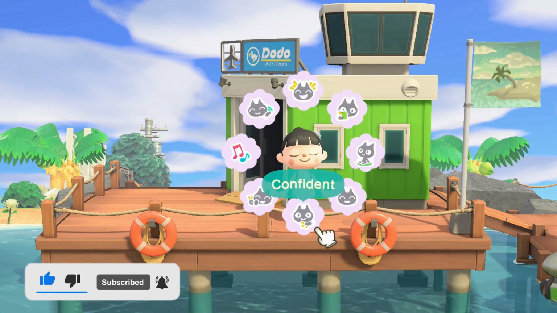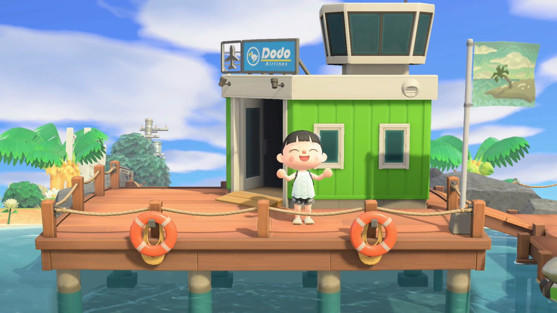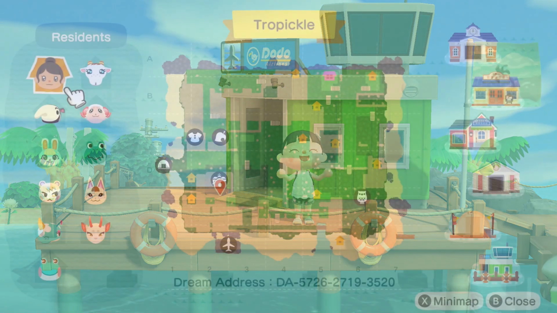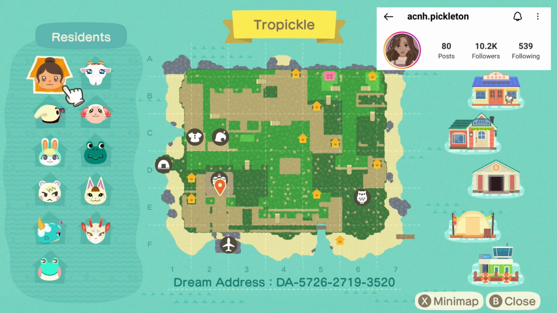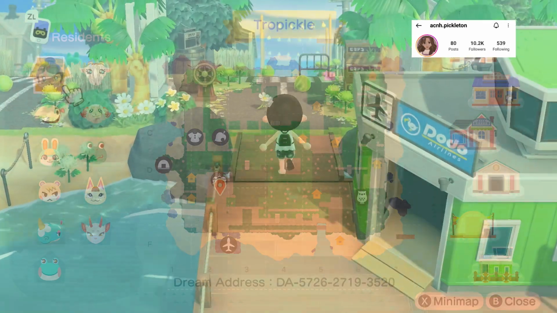Today we're actually going to be touring this incredible overgrown beach city. It is so inspirational. I think y'all are going to really like it. Today's island was created by acnh.pickleton on Instagram.